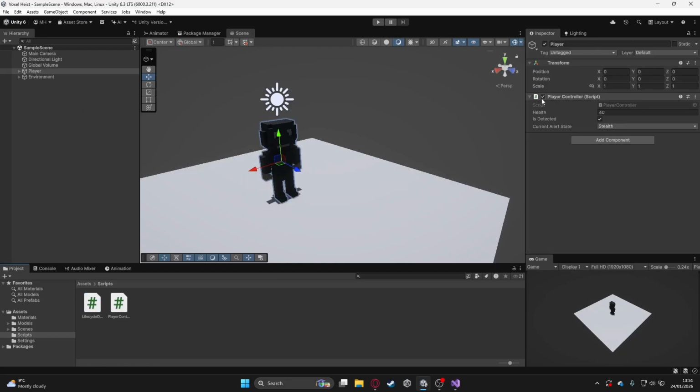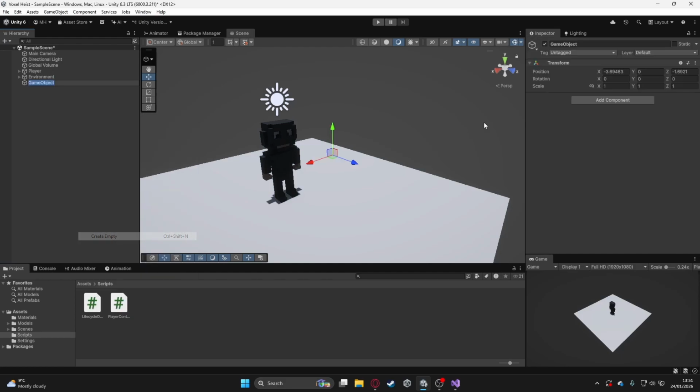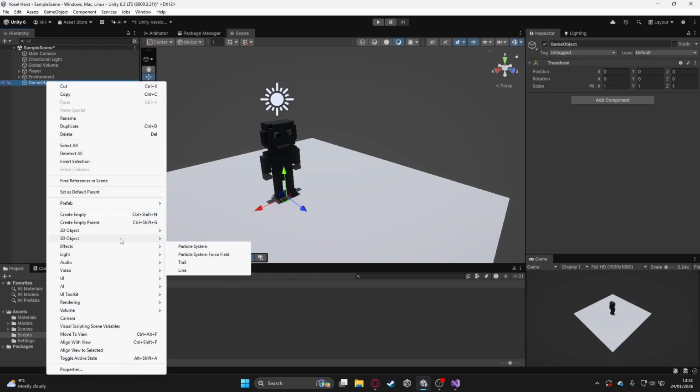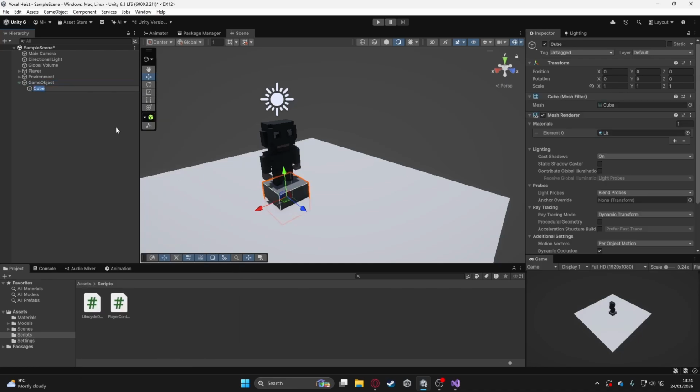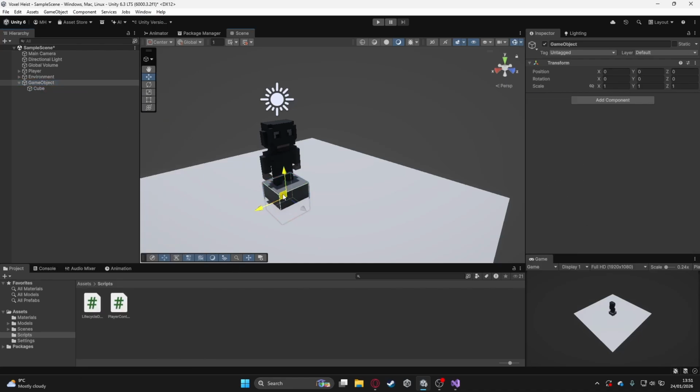I'm going to disable our script called PlayerController for the moment and create an empty game object that I will set to 0, 0, 0. Give it a cube just because I want it to look like it has some presence in the world.